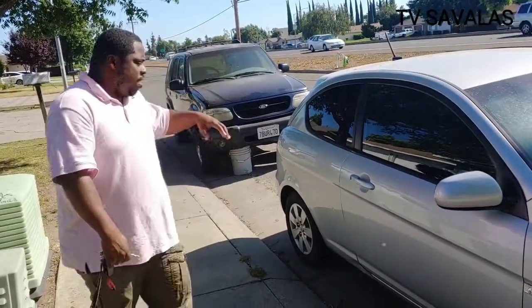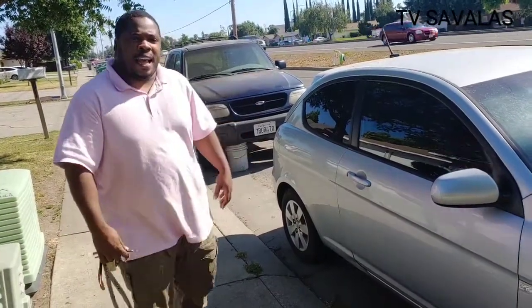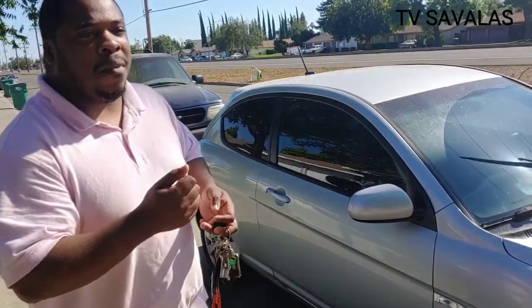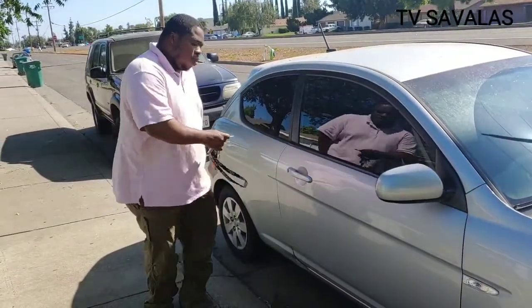I got the windows tinted for like $180 down at Cal's. I could've done it myself, but since I never did it before, I didn't wanna take the chance to mess up and have it come out all bubbly and jacked up. I could've got everything from Walmart for like $120 and done it myself, but let's take it to the people, let them do it. We're gonna go inside.